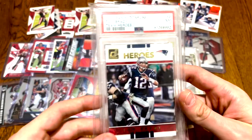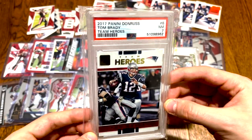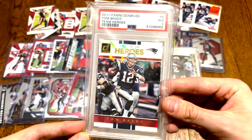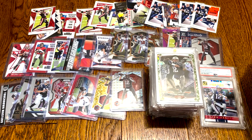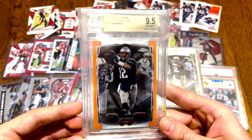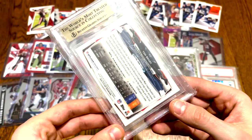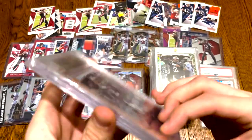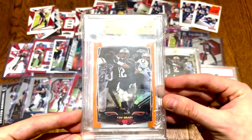I forgot about these — graded cards. I have — don't know why I have this, don't know why the buddy I bought it from had it, but we traded. I got a 2017 Donruss Heroes Tom Brady PSA Near Mint 7. Then I don't know which of these is worth more. First off, we got a 9.5 Beckett Chrome orange — that's just my wrapper, don't worry, that's not Beckett's fault. Going back to that 2014 — I wish I had this in a different year, but it's still cool to have a 9.5 BGS Tom. Wish I had a 10, can you imagine?